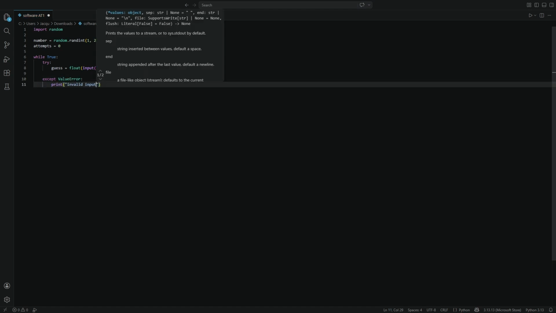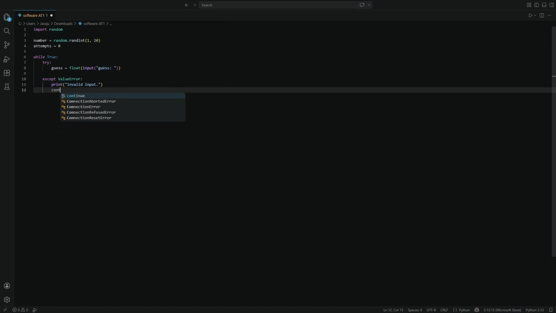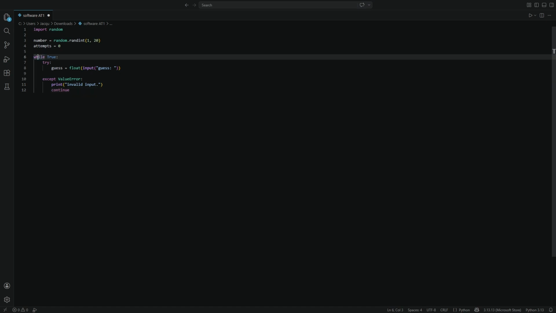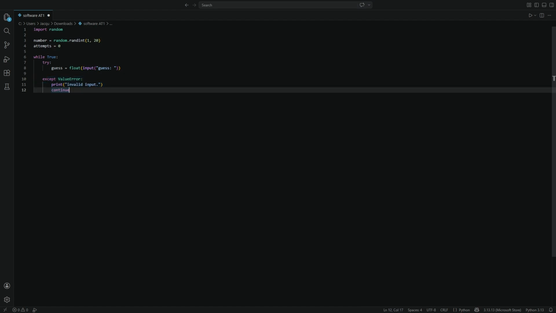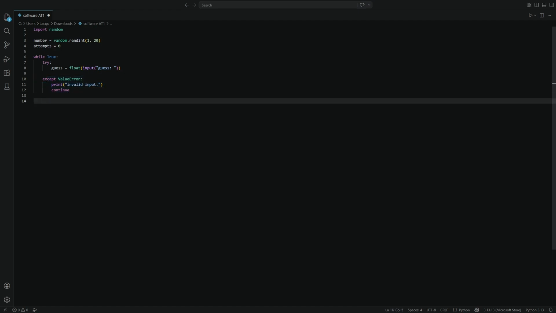So that's what it will print, and then after this we're going to write continue, because then it will just go back to the start of the while statement and continue this part again. And every single time a guess is made, it will check this to make sure that it is not an invalid input. Fairly simple.